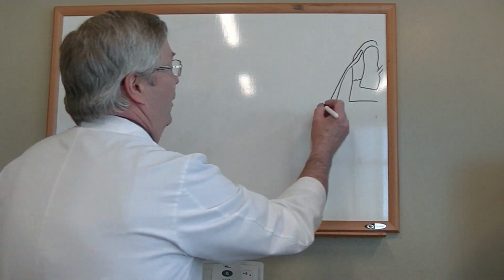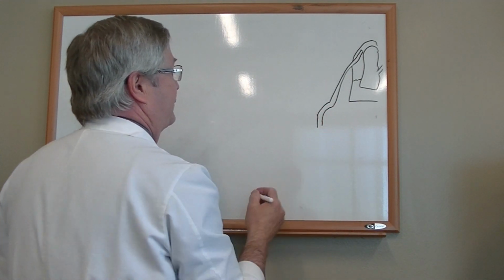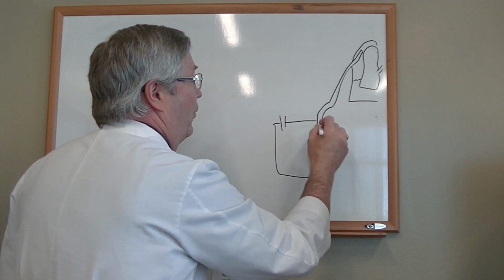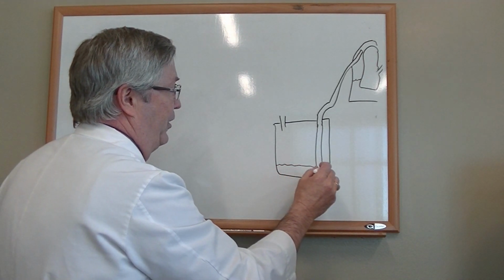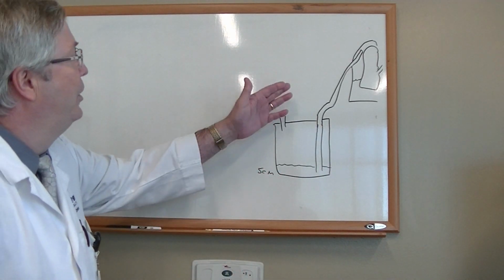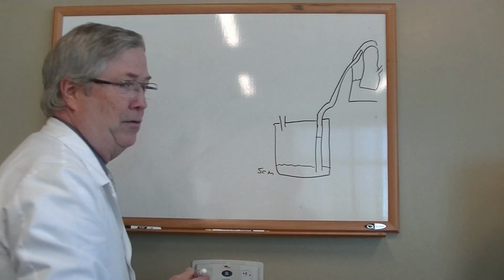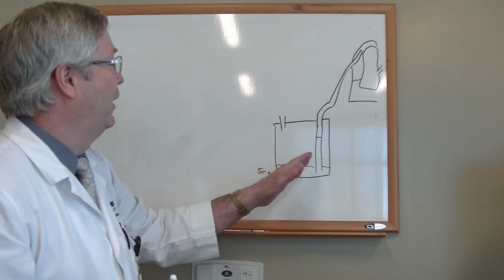Well, long ago, somebody set up what's called chest bottles. In one of these tubes would be in a pool of fluid. This is about 5 centimeters of fluid. Now, when you inhale, it creates negative pressure. It tries to draw this fluid up the channel, but eventually that column of water is too high for the inspiratory pressure of the lung, and therefore air can't get in.